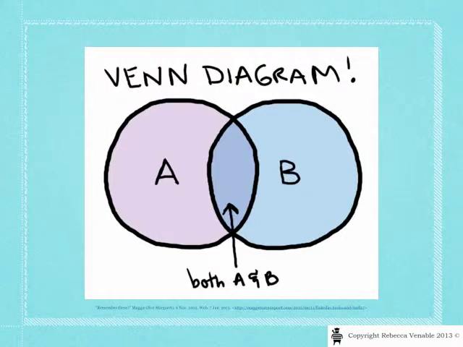Now there are elements to a Venn diagram, the first of which is the title. This is going to help your reader and yourself as you look back remember what you're comparing. Next, you're going to take the items that are being compared and put them into their own circle, here labeled as A and B. Then, where the 2 circles match are the similarities that are held by both A and B. So remember, within a circle, only the elements that belong to that item will belong. If an element that belongs to B should not fall into the circle that belongs to A.